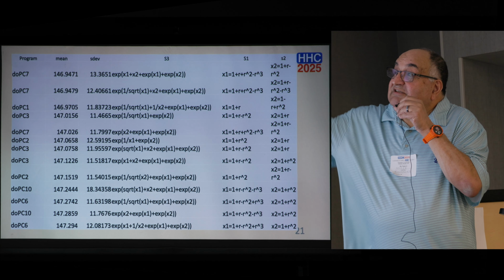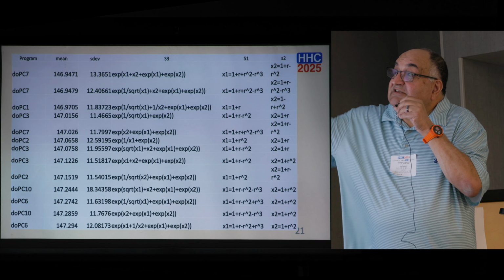And here is the summary of the rest. You see the first three have a mean penalty of 147, and then you cross into the less than 147. Then you cross into the 147 area. Still always less than 148. And here again, it's in the 147 values, or below 148.